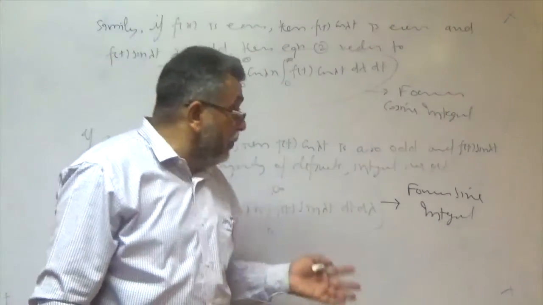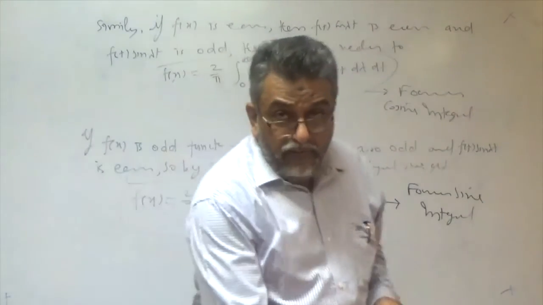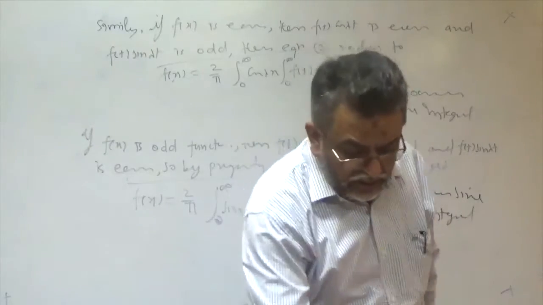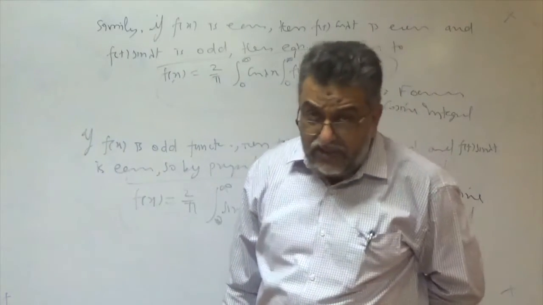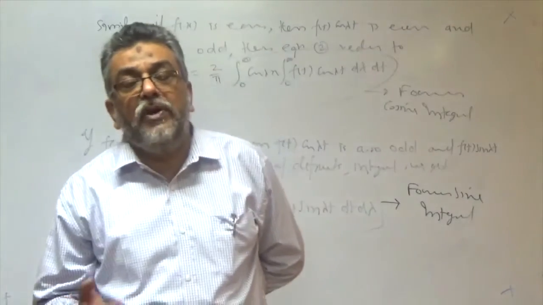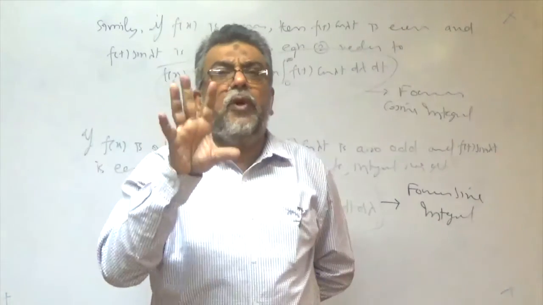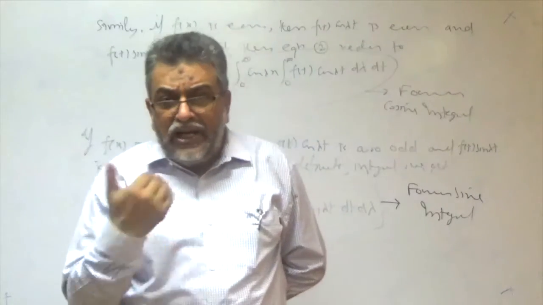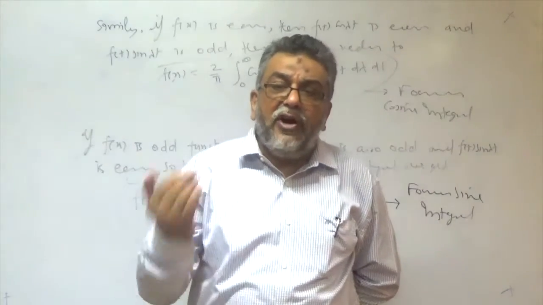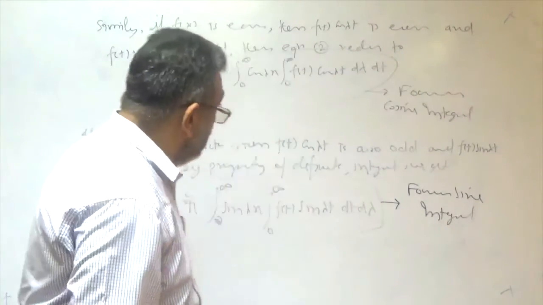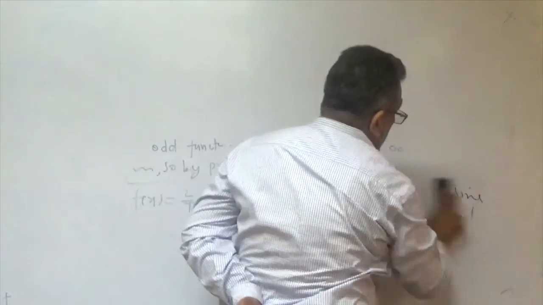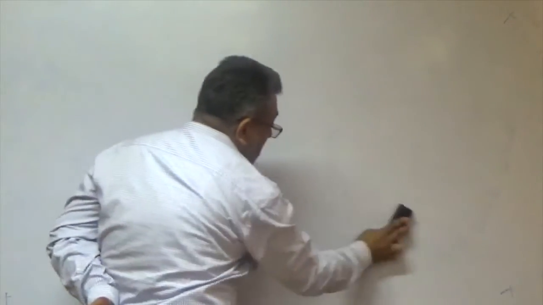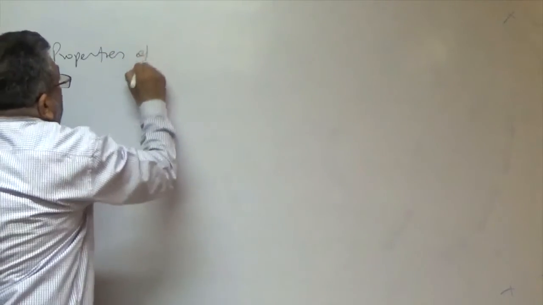Now, I will proceed in the next lecture with the properties of this. I just introduced this, and there are various properties by which we can solve the Fourier transform, Fourier cosine transform, Fourier sine transform very easily. And we take the properties based on the Fourier transform. You can extend these properties for the Fourier sine transform as well as the Fourier cosine transform. So, next, we just introduce what the properties of the Fourier transform are and how you can explore these properties for Fourier sine and cosine. So, first, if we take the properties of the Fourier transform.